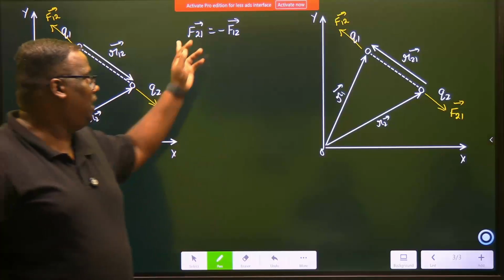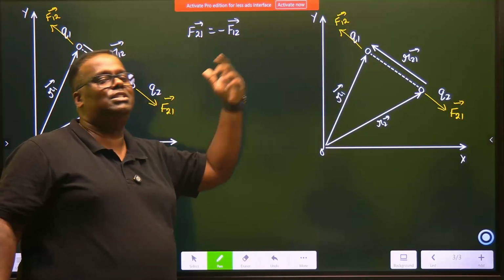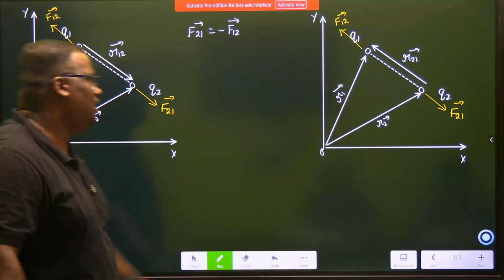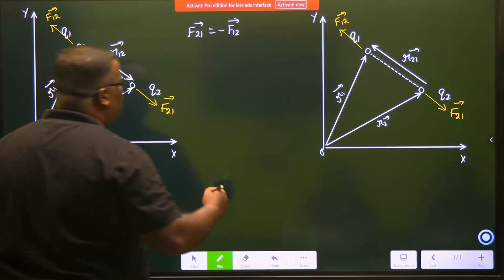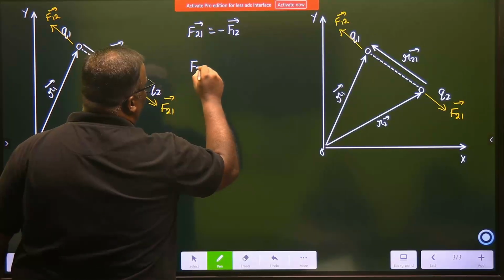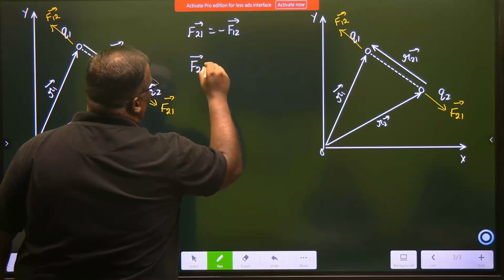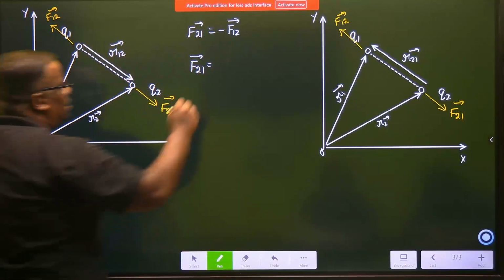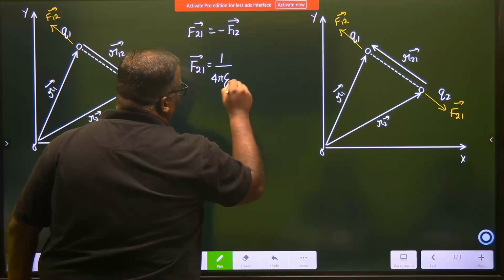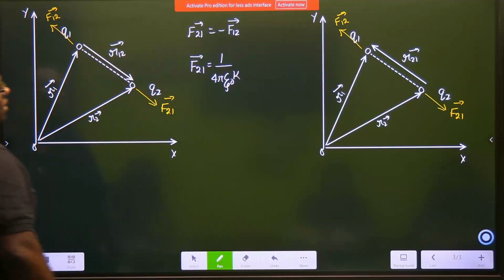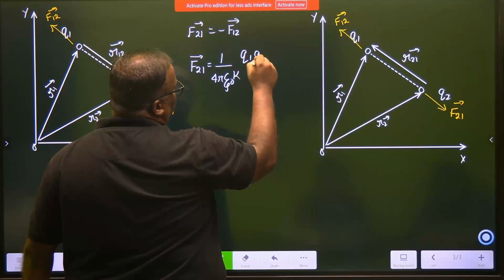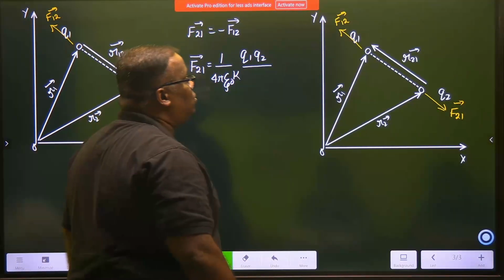Coulomb's law does not tell us this or this. Coulomb's law tells us what is the force between the two. So either you are analyzing it from this perspective or this perspective. Since we are doing the vector form, we have to pick any one force. So I'm picking the force F21. F21 is given by 1 upon 4 pi epsilon naught, K being the dielectric constant of the medium. Charges being scalar will be written as Q1 Q2.